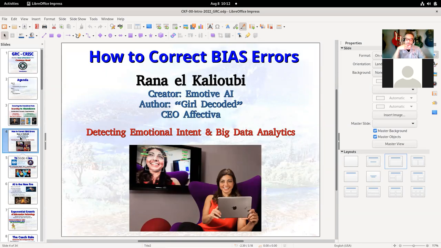Now, how do we correct these bias errors? Make sure we get women and men, and not just the men who won the last war. We want men from all, not just European. We want everybody's opinion. We're putting cameras up everywhere. There's cameras, and people are worried, dude, they're always on camera. Alexa's always listening to you.